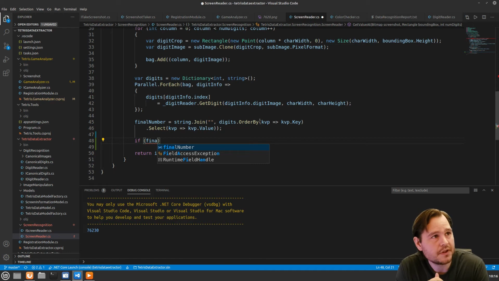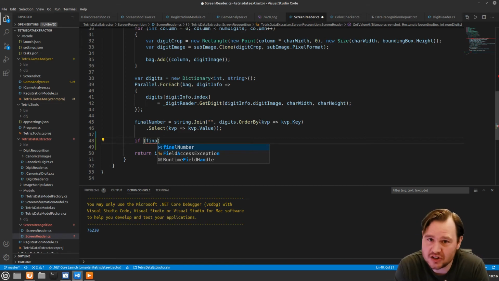So if the string was 0, 1, 2, 3, 4, 5, okay, that's 6 digits. But when we turn it into a number, we're going to lose that leading 0, and it'll just be 1, 2, 3, 4, 5. So after we turn it into an integer, we may legitimately have fewer digits than we expected.